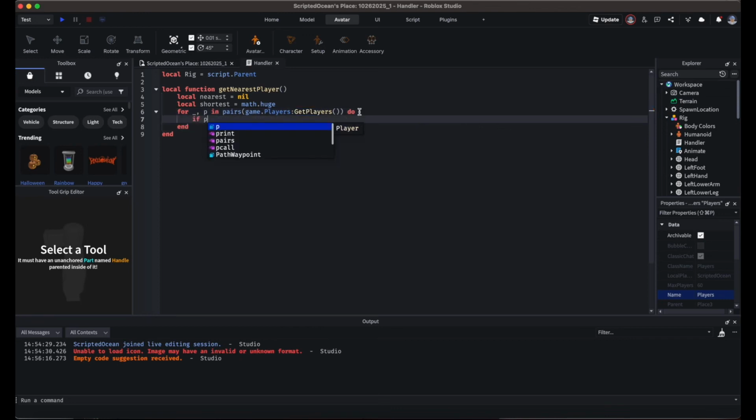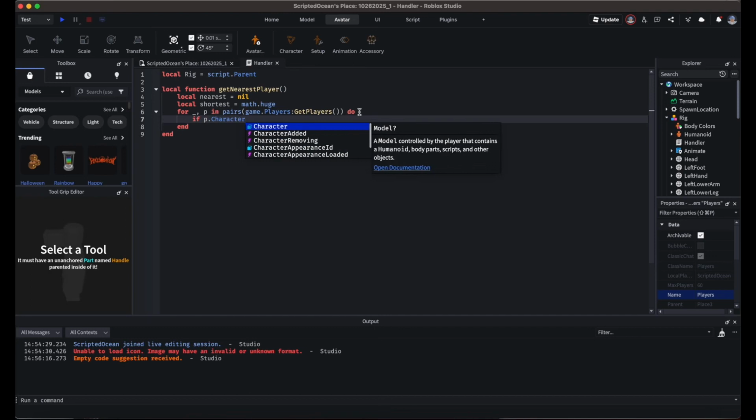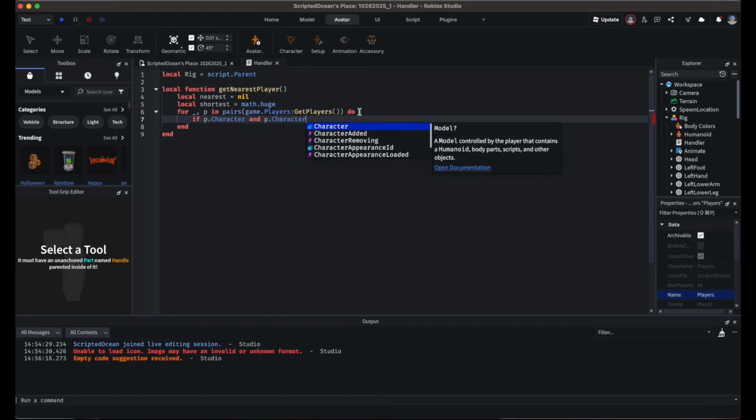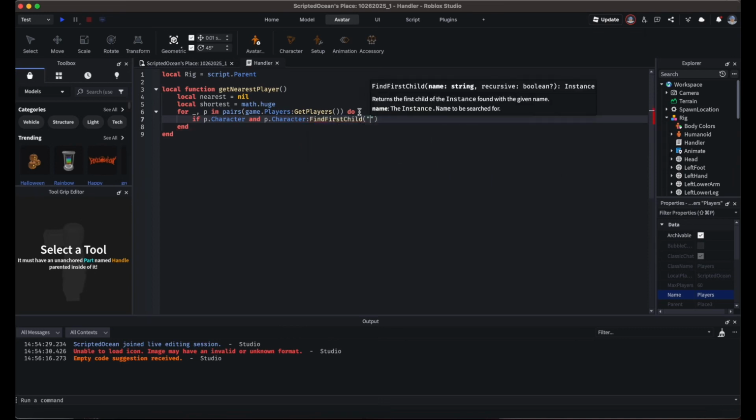So if p.Character and p.Character:FindFirstChild("HumanoidRootPart") then. So basically we're going to be checking if the player's character exists and the player's humanoid root part exists too.